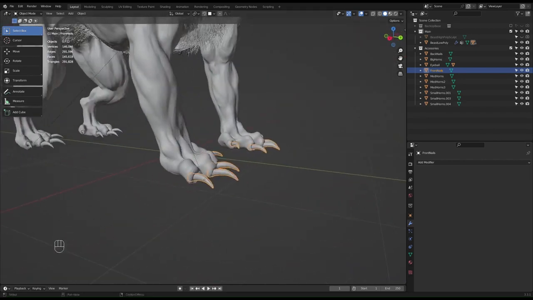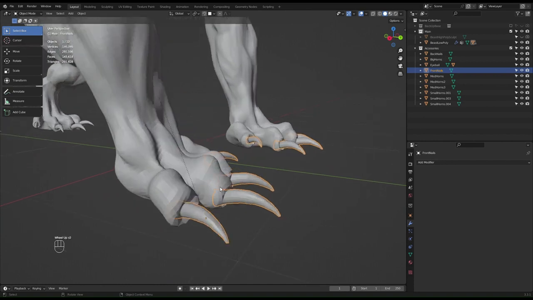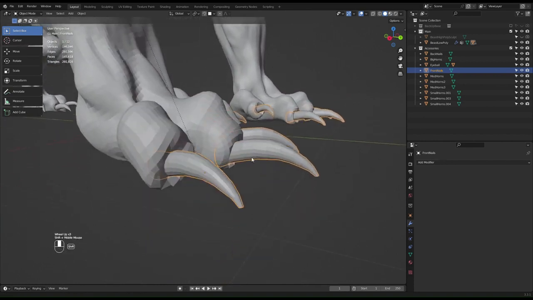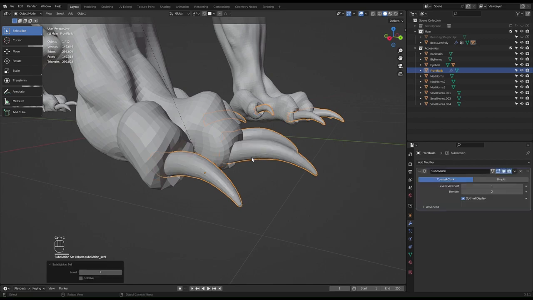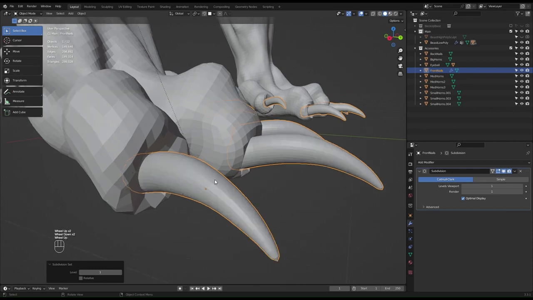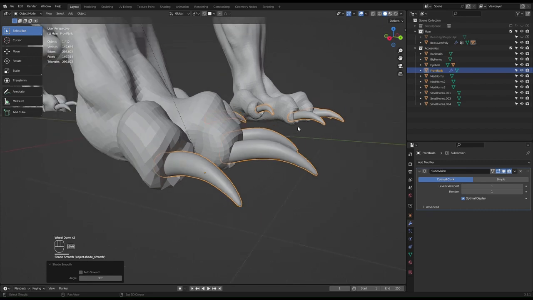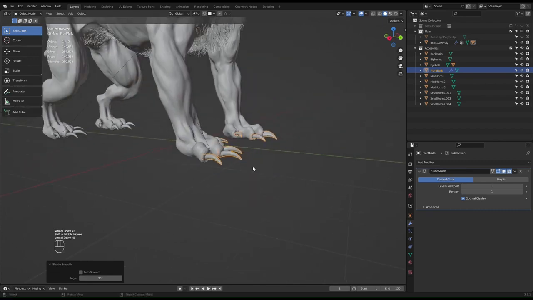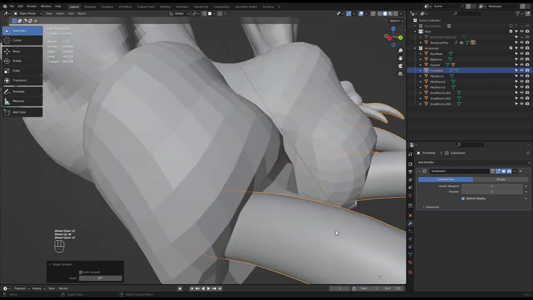Now, sweet. What we're gonna do? First things first, we want to add a subdivision surface. Shortcut for that, we're going to press Control Command 1 to add one subdivision. If you want to add 2, then you can just press Control Command 2, vice versa. You see, it's still not smooth, so what we're going to do is right click and say shade smooth. Kind of just cheats everything and makes our life very, very easy.